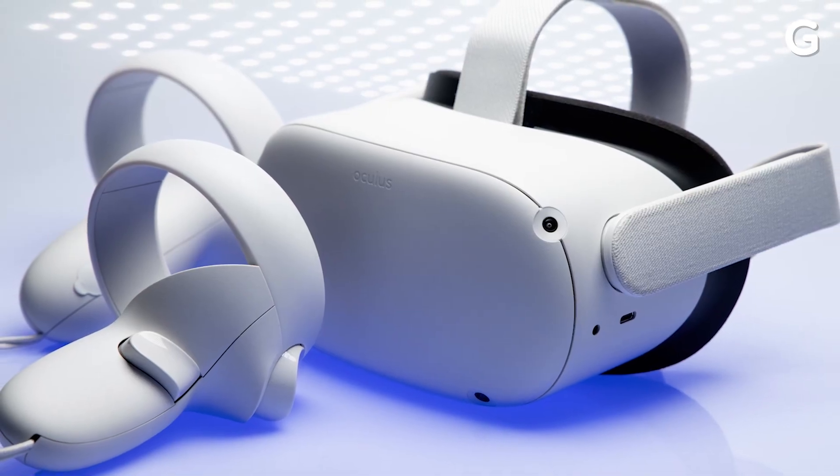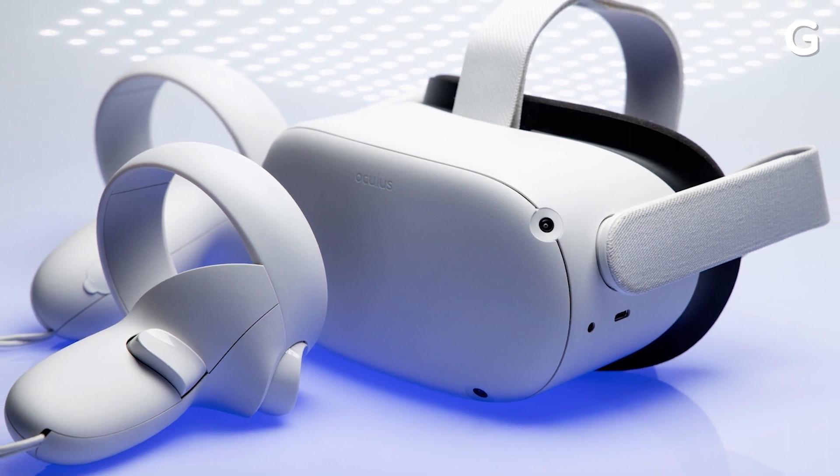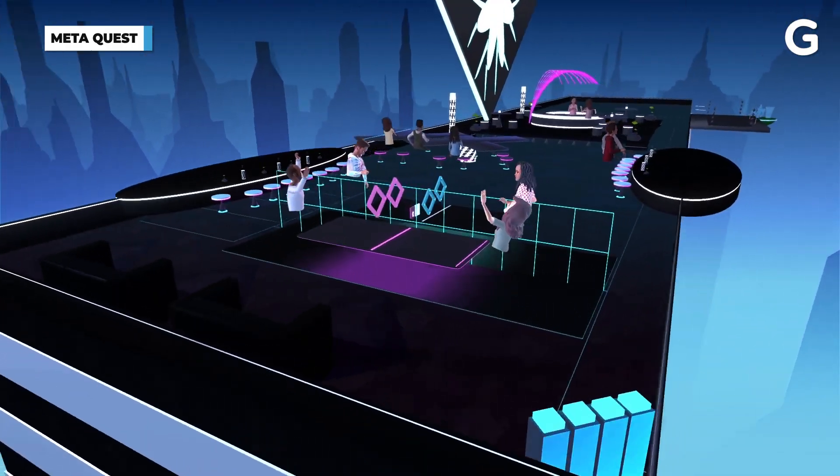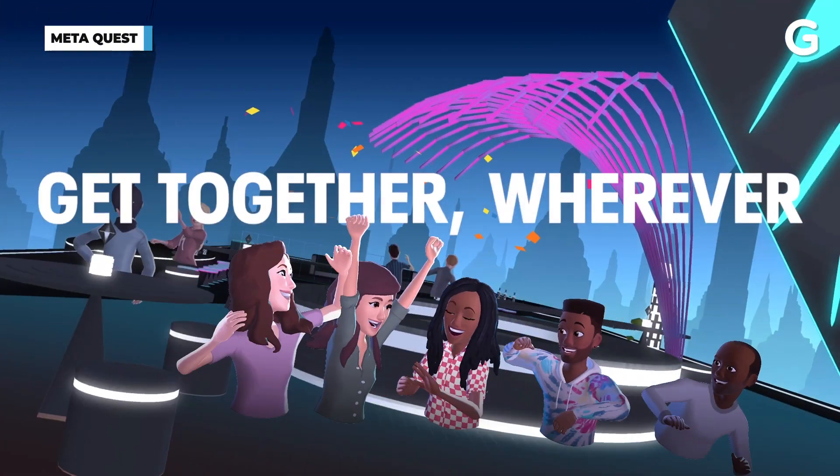The Meta Quest 2 comes from the evolution of gadgets once known as Oculus headsets. They were a leader in this space and have really nailed high-precision, really good VR. The base model costs $399, and you can get a version with more memory for $499. That might sound like a lot, but it's worth it — you pay more than that for an Xbox or a PlayStation. This is really a game console plus: you can play VR games, do social stuff, VR concerts, anything you might want to do in the metaverse.